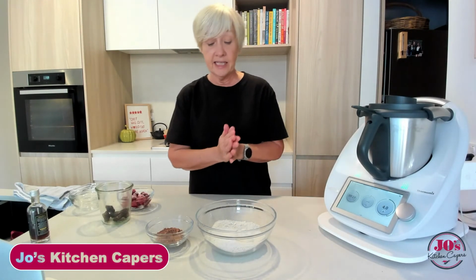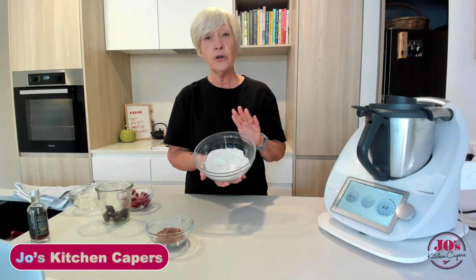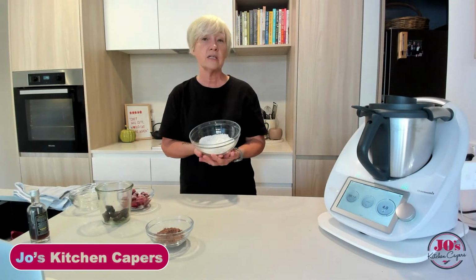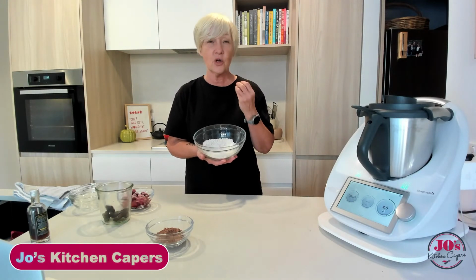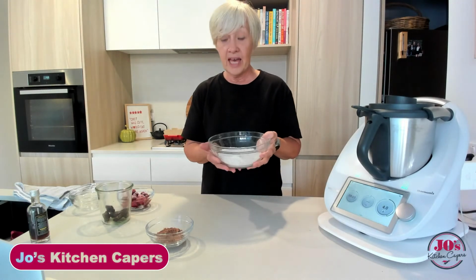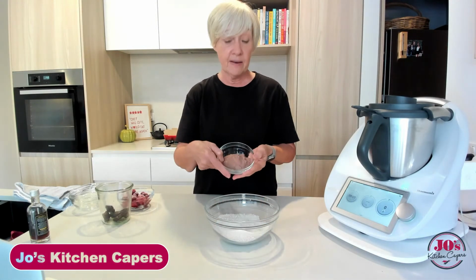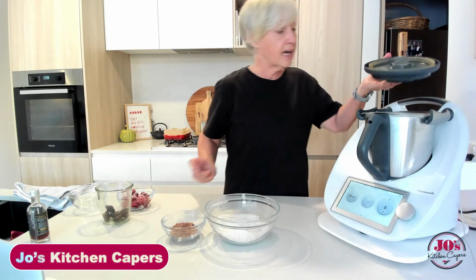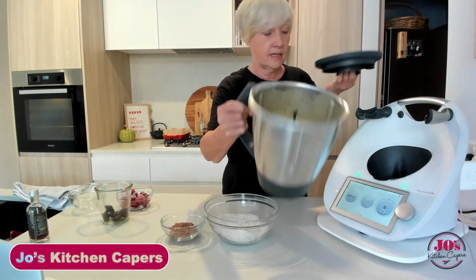Now what we're going to add into this mixture, I'm using buckwheat flour today. Don't be tricked into thinking that buckwheat is wheat. It's not. It's a gluten-free flour. And why I've chosen to add this is it's got a bit of a nutty and earthy flavour to it. So that is what we're going to add. And we're also adding into this mix some cacao powder. Let's check out our mixture, and you can see it is thickening up a little bit.